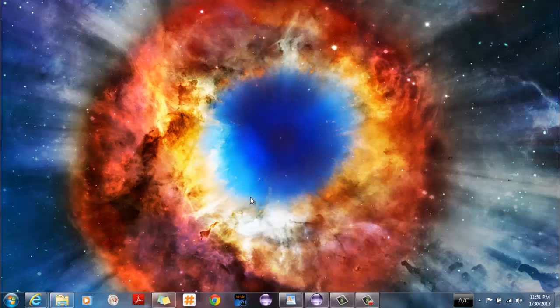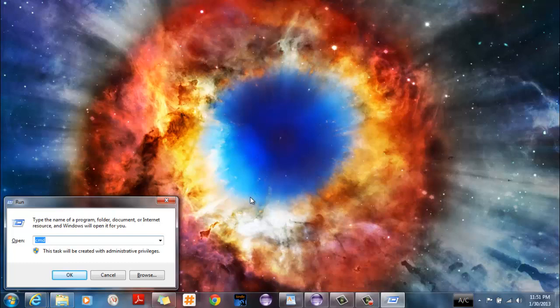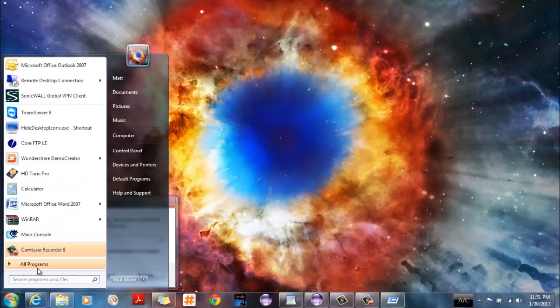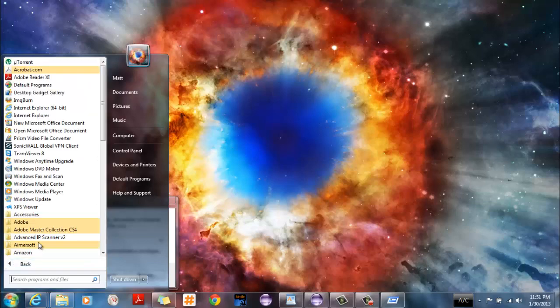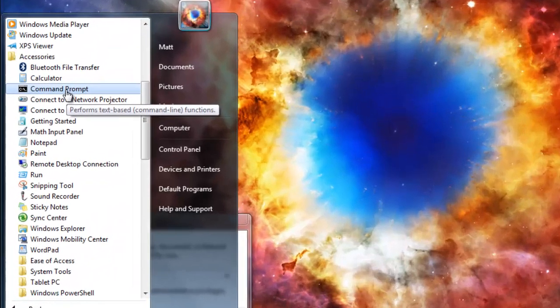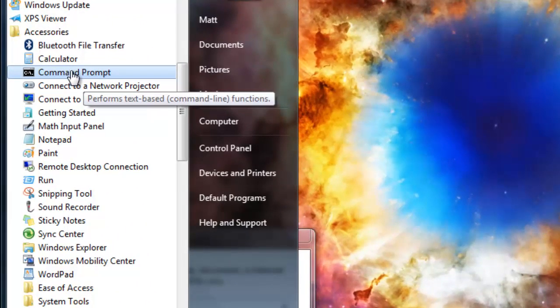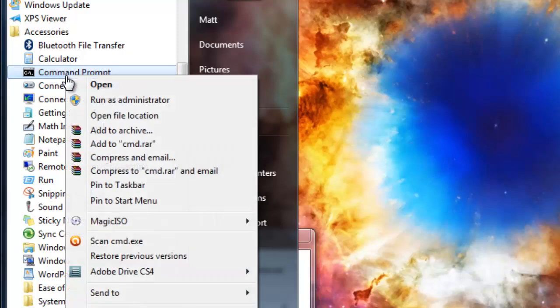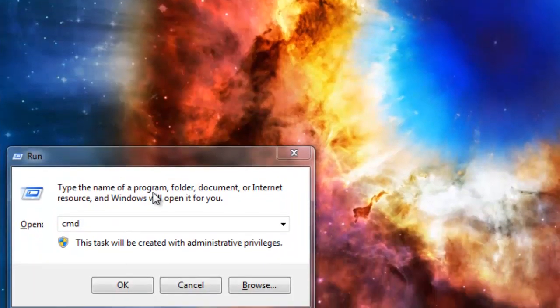So go ahead and open a new command prompt window. That's Windows key R if you didn't know that. Or you can go to Start menu, All Programs, Accessories, and Command Prompt. You may want to run this as an administrator. I don't think it really matters in this project because you don't really need permissions to compile a Java file. But if you need to know, that's right-click, Run as Administrator.